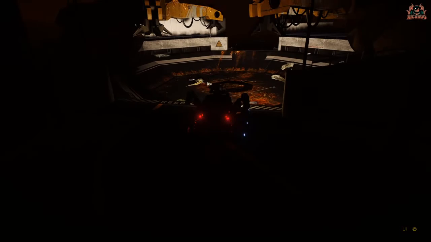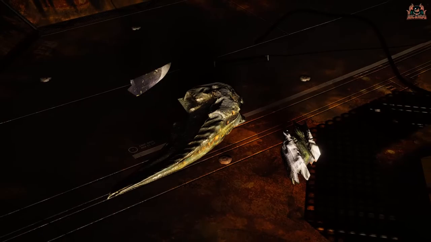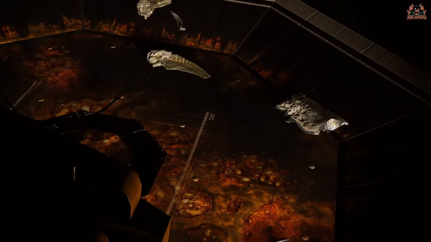So, if we look, they'd captured a Thargoid or something or other, and there's a great big sort of tentacle and claw and what have you. And they've been testing this weapon on them.